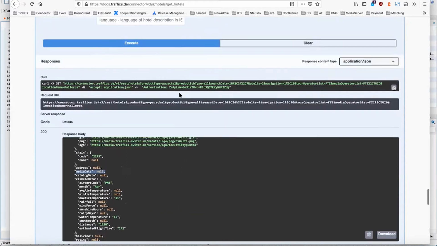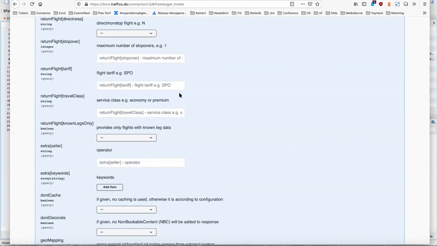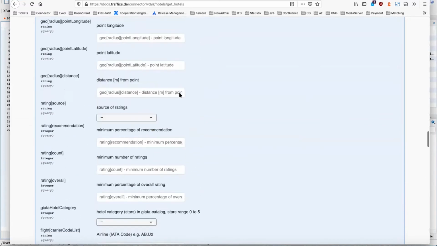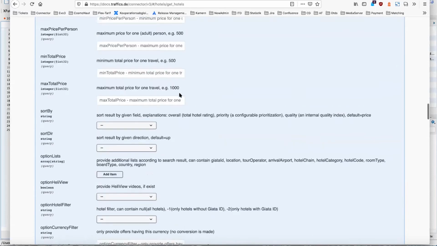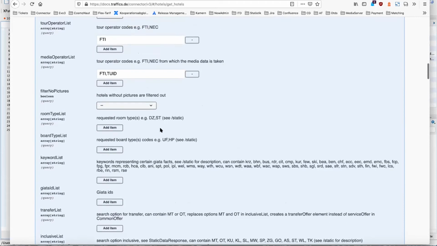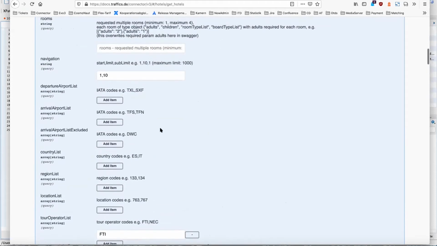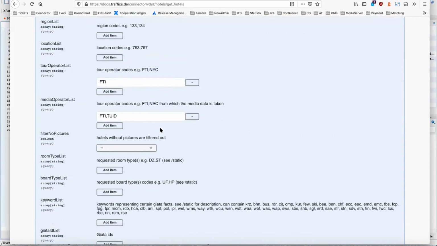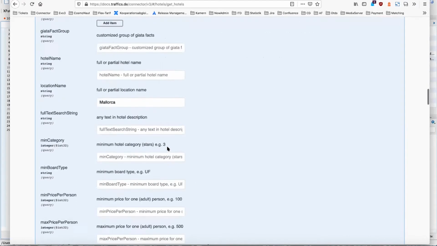because you don't know what you buy, right? And in order to do that, of course, you can do it on your end, not a question. But we did that as a new parameter because some of our clients said, look, if I'm requesting 1,000 hotels, I really want to have only those hotels which really have pictures. And this is a new thing we introduced. This is a filter. That's the filter no pictures. So we now can say, please filter out all hotels which don't have pictures.